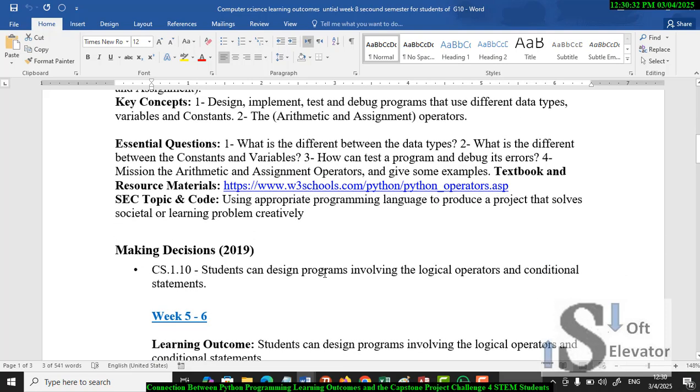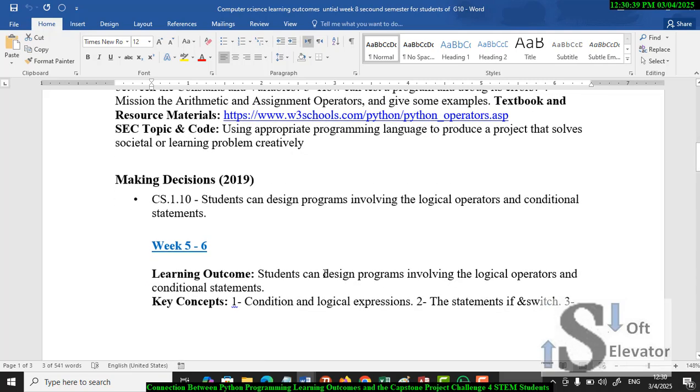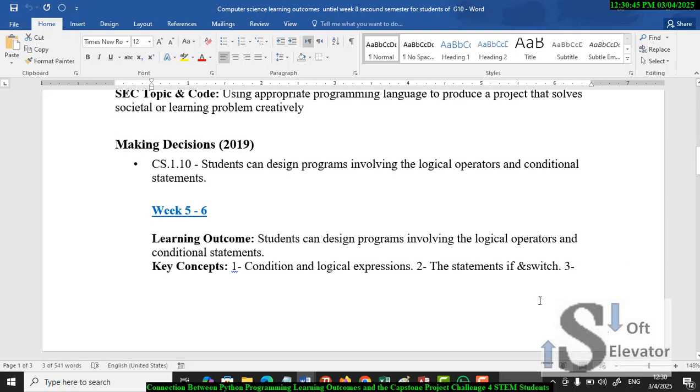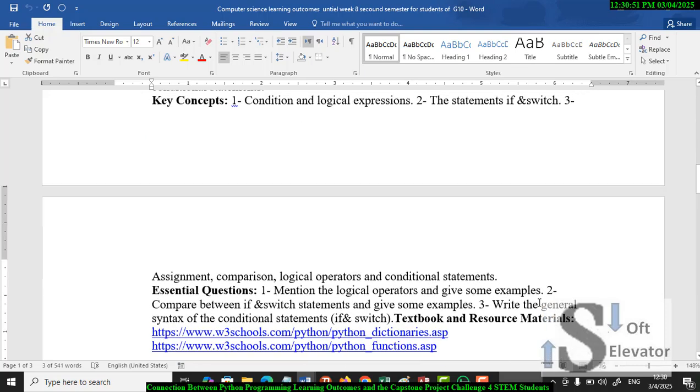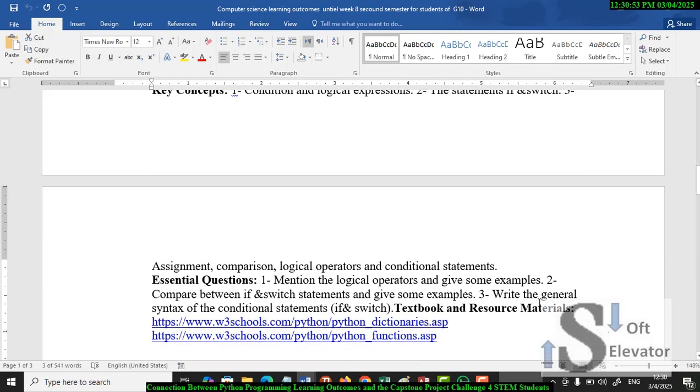And then decision making, or making decisions using statements. So we have conditional and logical expressions, the statements of if or switch. There is no switch statement in Python, but you can build one. And we have the assignment, comparison, and logical operators, which are and, or, not.